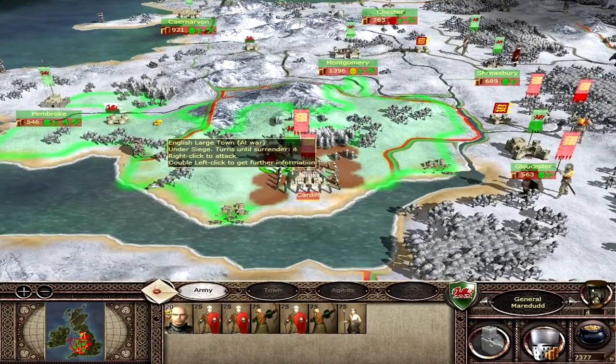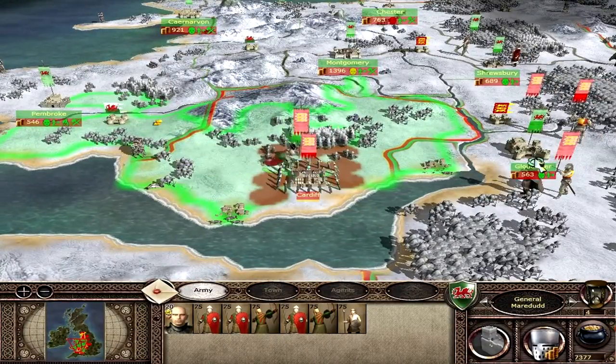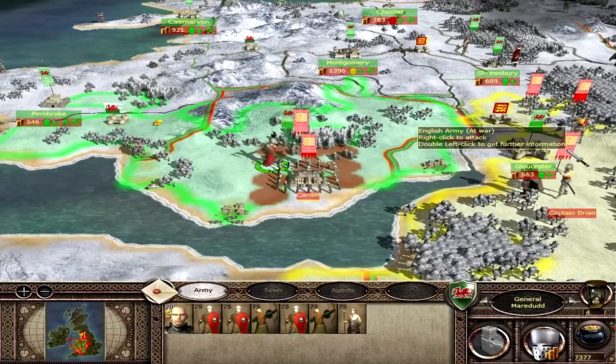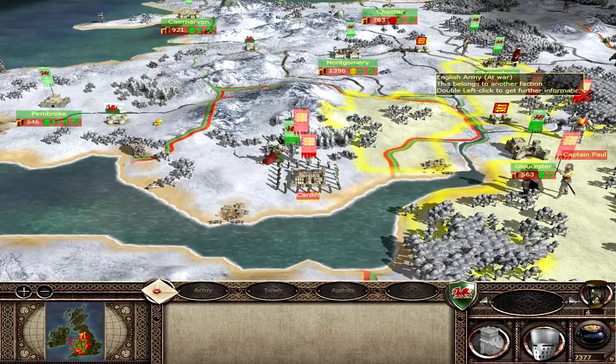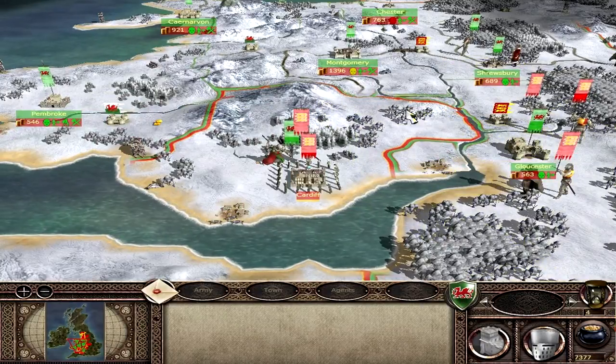Four turns till surrender. I could have just attacked now, but I just want to see what happens. I don't think they can actually get me at this point. And if they do, I accept the challenge, so let's click end turn.